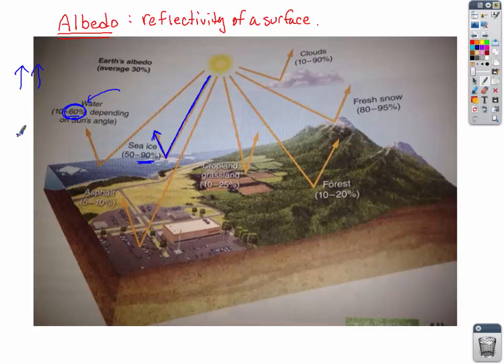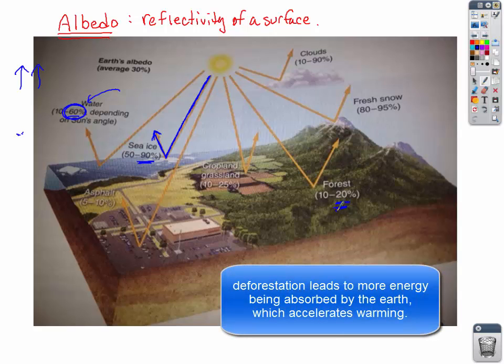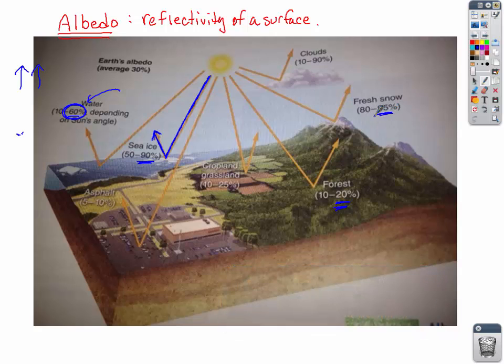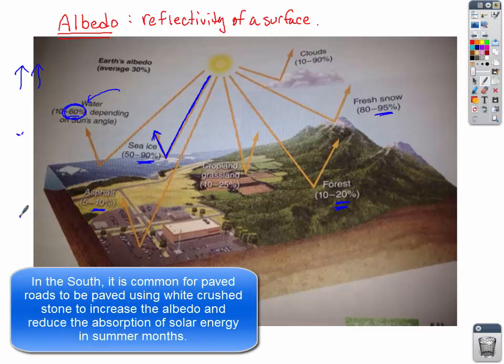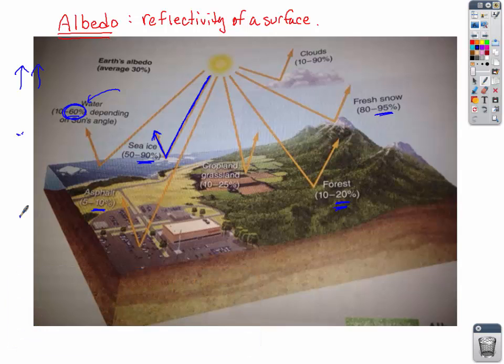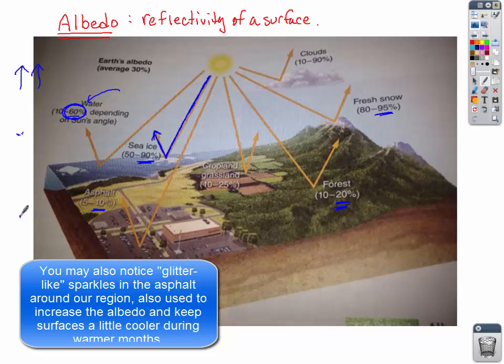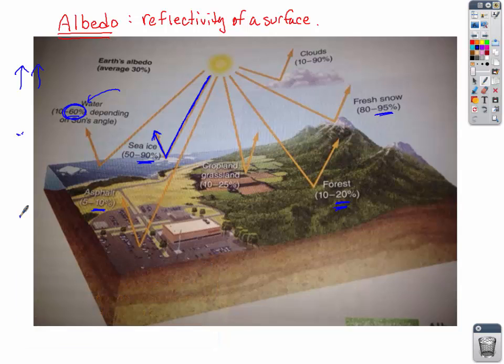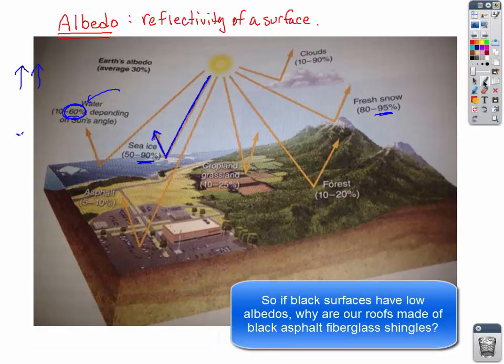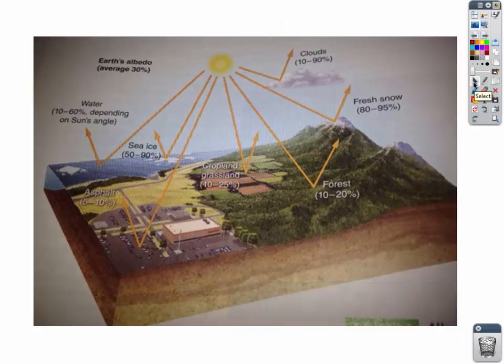Here's some other examples of albedo. A forest reflects 20% of the energy. All right, it absorbs 80%. Snow has a high reflectivity, whereas asphalt has a low reflectivity. It doesn't reflect that much light at all, and that should make sense to you if you've ever walked onto your driveway on a hot sunny day with bare feet. The asphalt is absorbing most of that energy, which leaves it hard to walk on. It's just too hot. So albedo is a pretty simple concept, and you're going to want to keep that in the back of your mind as we move through this lecture and then also through climate.